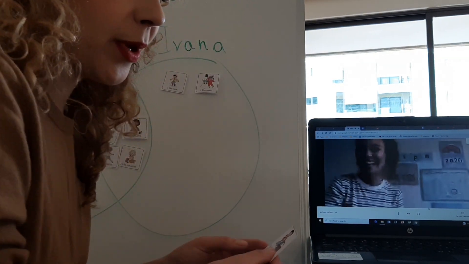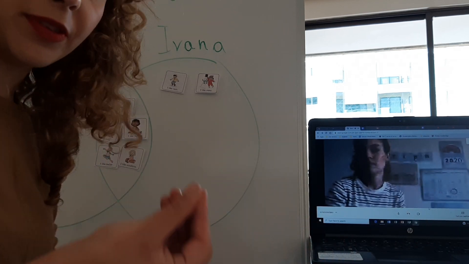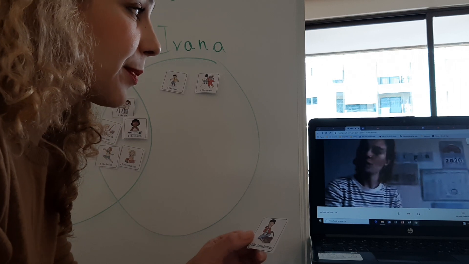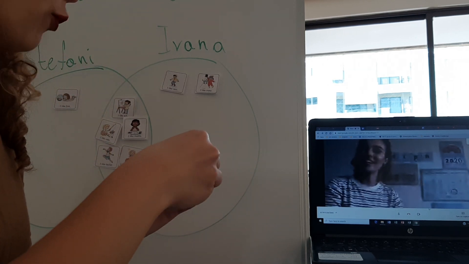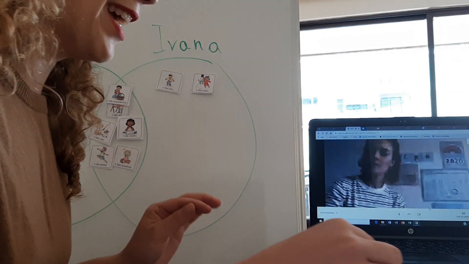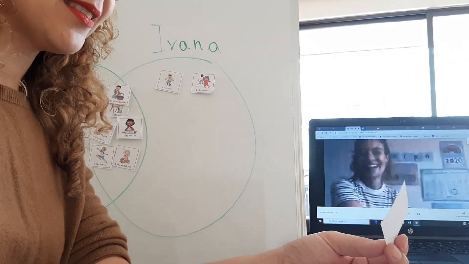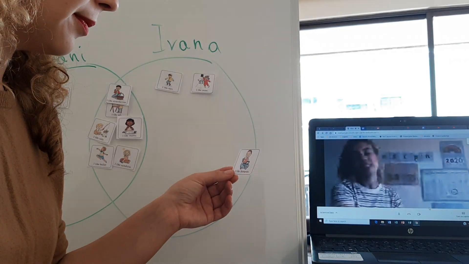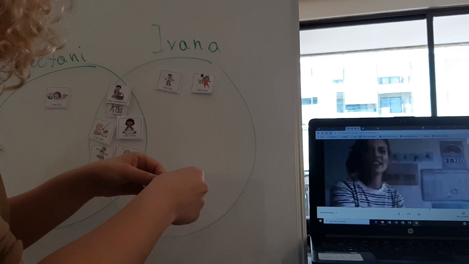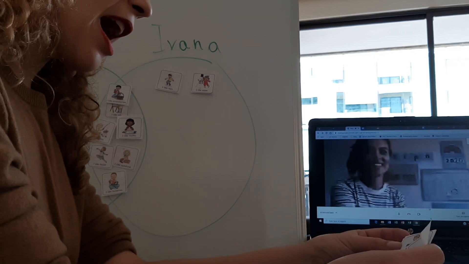Neither can I do ballet, but I just think it's a beautiful dance and it requires a lot of discipline and practice — it's a great thing. 'I like strawberries' — yes, of course! I absolutely love strawberries — so here in the middle. Me and Stephanie really do have a lot of things in common. Next one: 'I like bananas.' I eat a lot of bananas — super fun for me. You like bananas? I like bananas! So I'm going to put them here in the middle.